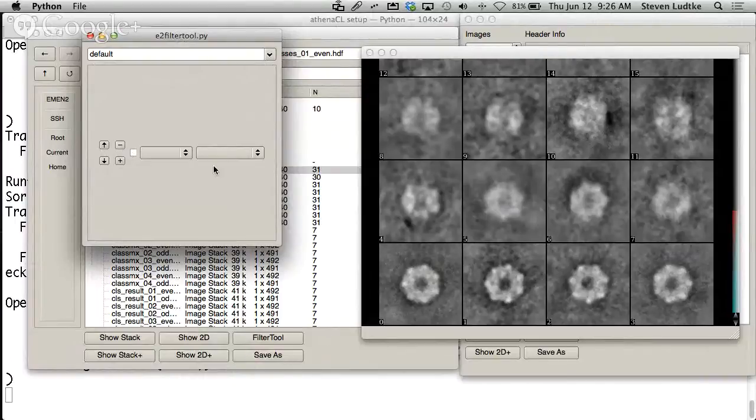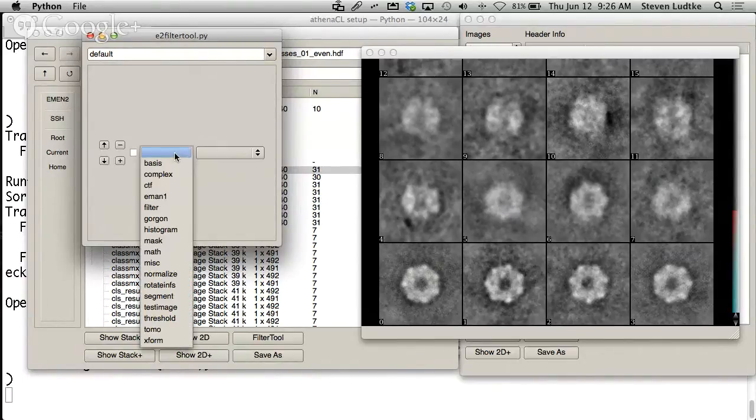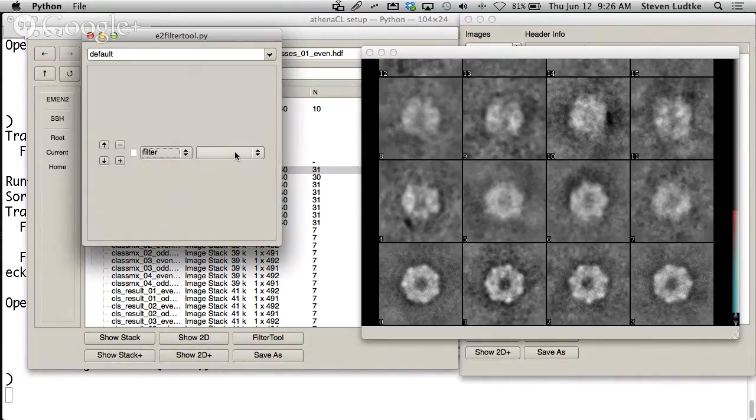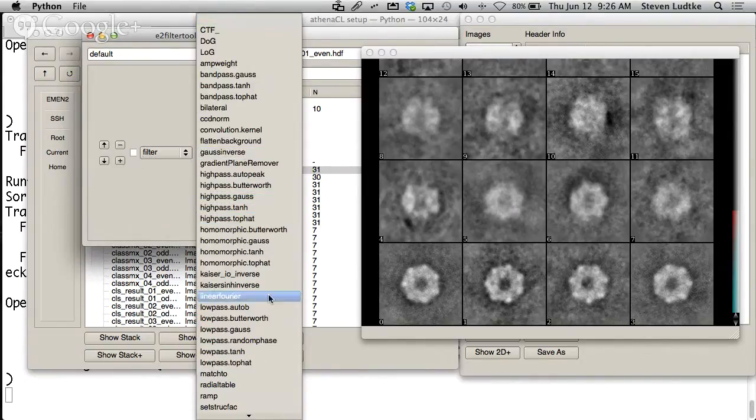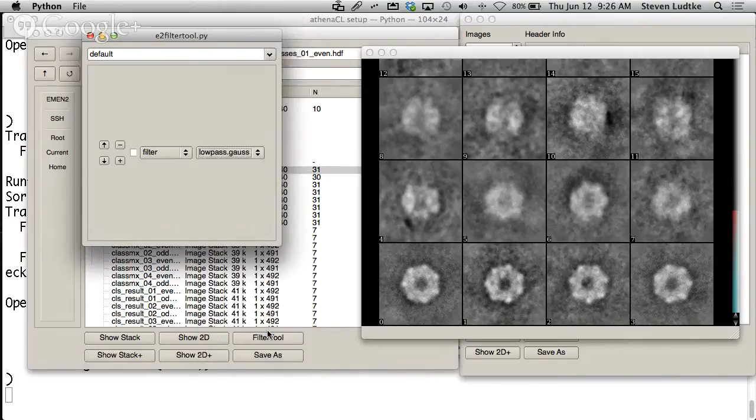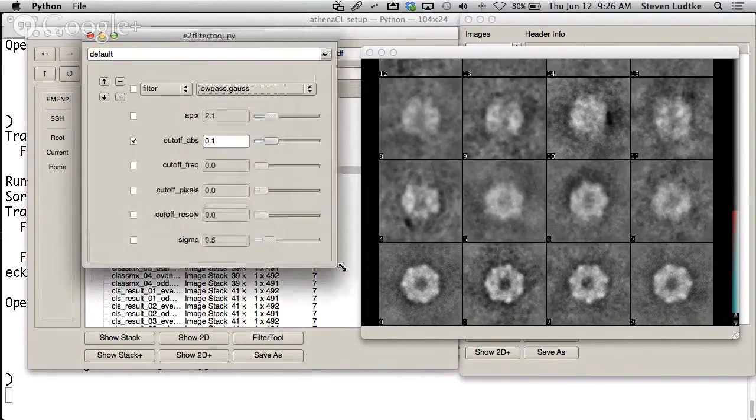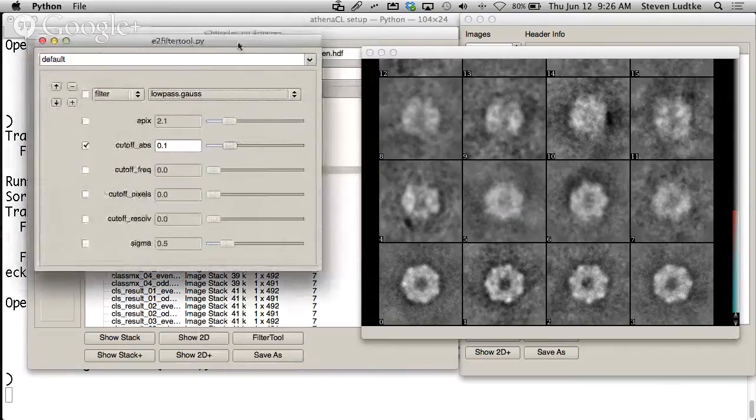What this allows you to do is construct chains of image processing tools. So if we look on the left button here, we'll see there's a category. The filters or image processing tools are subdivided into various categories. For example, in this case, I want to do a filter, so I'll start with filter, and then the right button will contain all of these specific types of filters that are available within that category. So we can see here we've got, for example, a low-pass Gaussian filter. And once I select a specific filter, I'll get a set of options, sliders that I can grab.